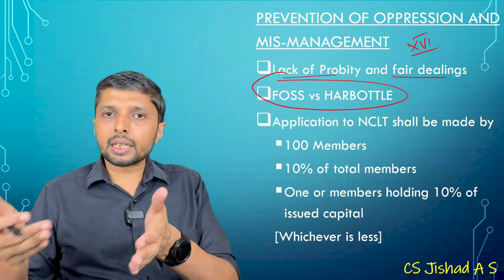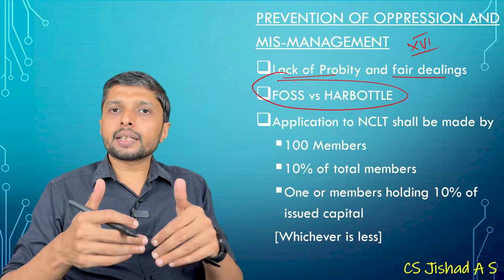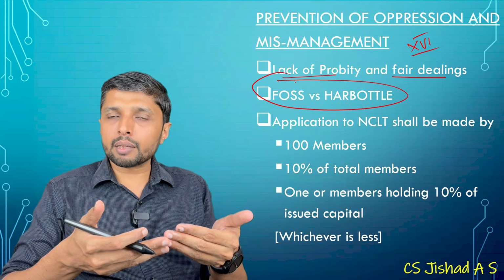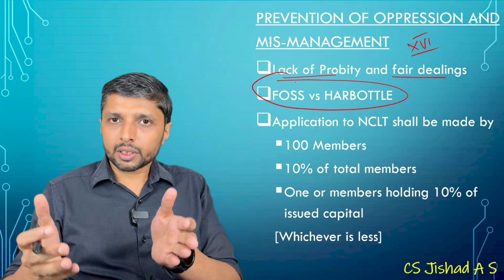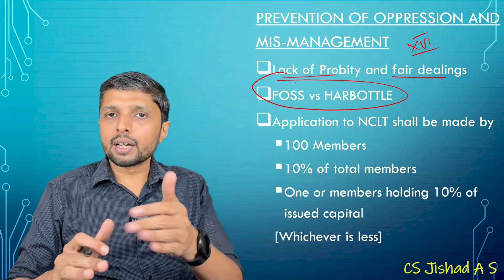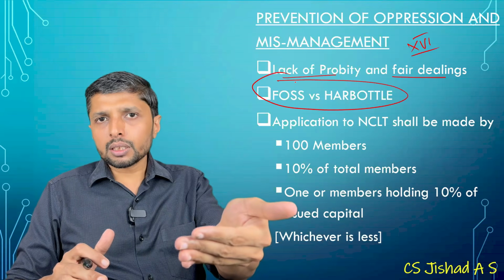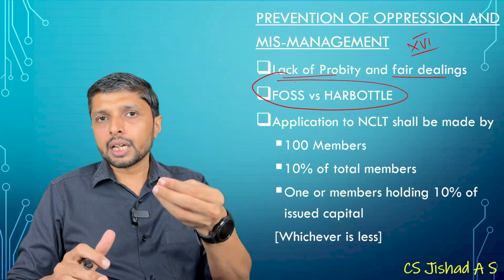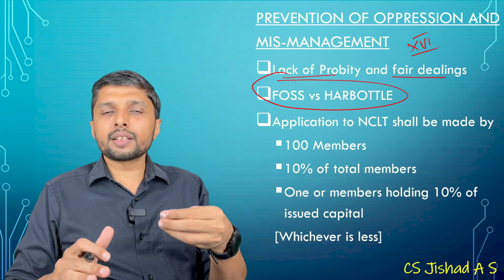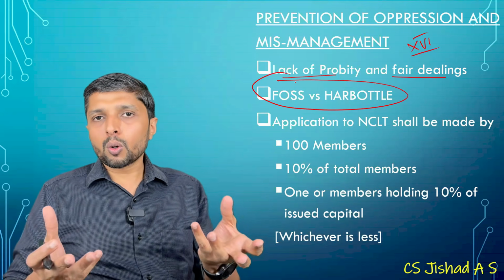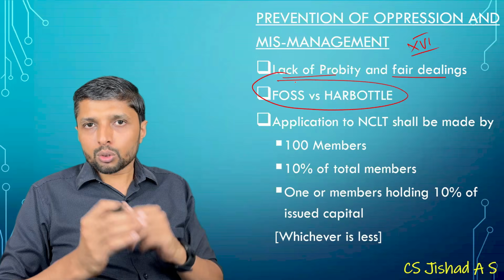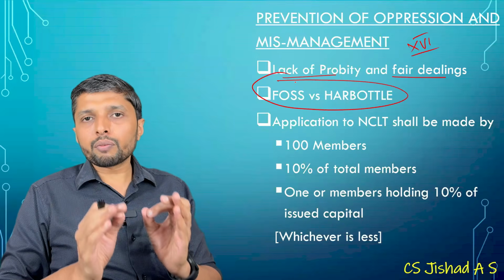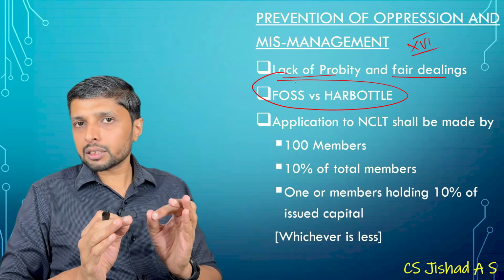Suppose the court has removed a director, and after that the board of directors or the general meeting passes a unanimous resolution reappointing the same director; the order of the court will not have any value. So the general provision is that the court will not intervene in the internal matters of the company.